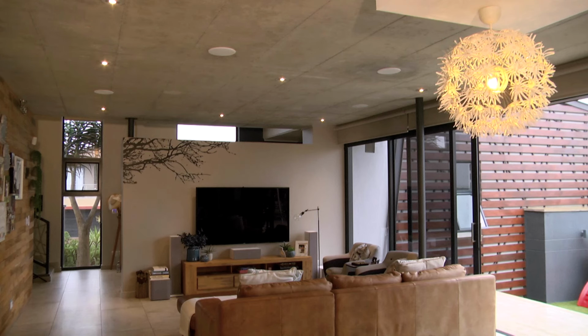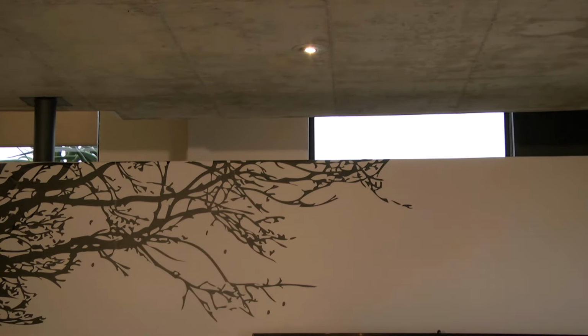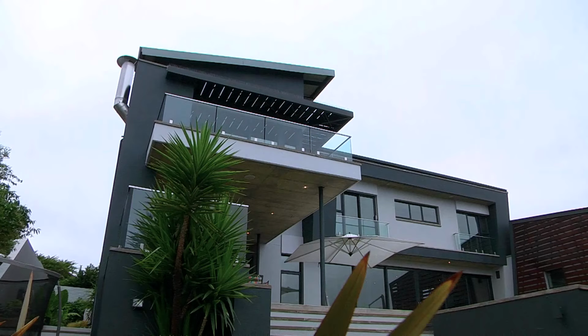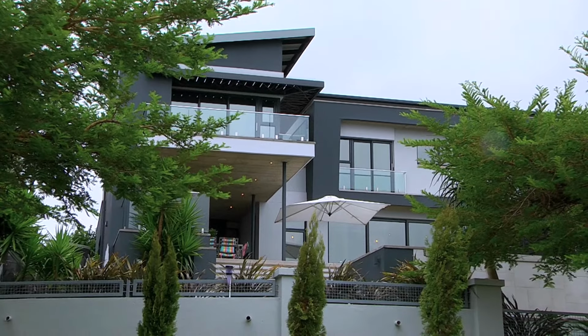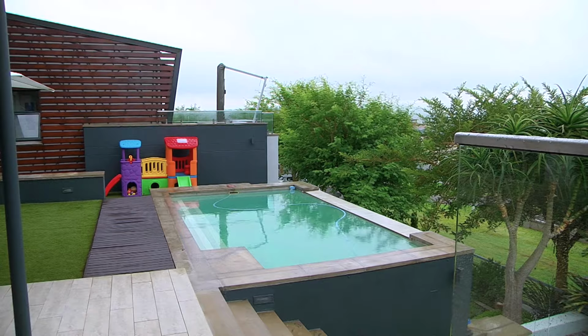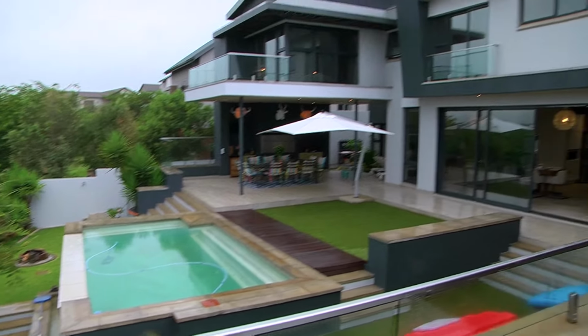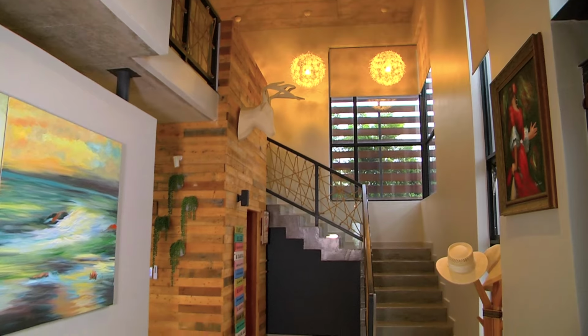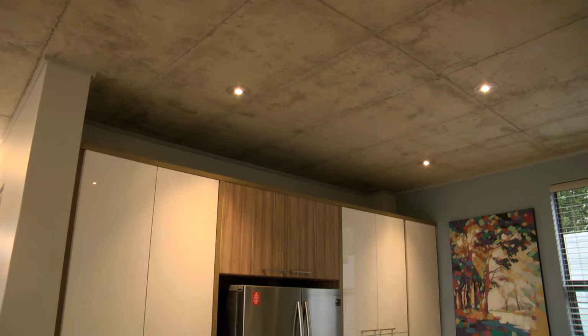So it is a feature and a principle that we've applied to the entire architecture of the home, on the exterior and on the interior. We wanted to create an impression of the first floor that floats over the ground floor. It mimics the same principle that we've done on the exterior architecture, where we have these large masses hanging over the patio area. And even with our pool, we have an infinity pool, so you kind of feel like you're floating above the trees, and we've applied it to the interior similarly. So it looks like the first floor is floating over the ground, where we've allowed for the little gaps between the entrance foyer and the more private living space. And then even in our joinery and our cupboards, we have the gaps between the top and the ceiling.